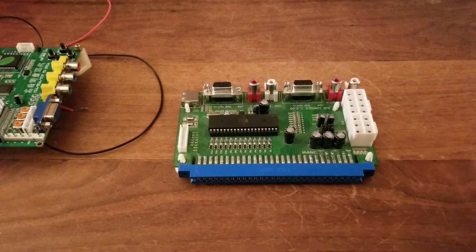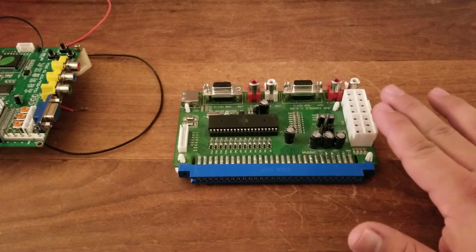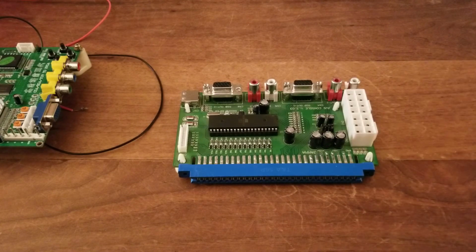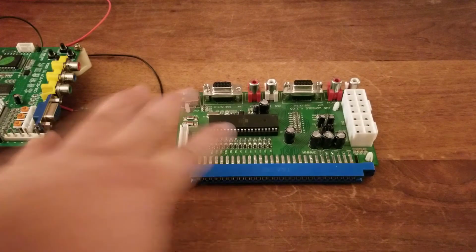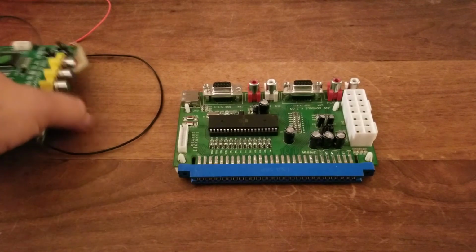What I also did is I connected this in my Lindbergh cabinet, and I used my Vewlix I/O board, whichever one the Model L Vewlix uses. I connected that to this, powered it, had my Vewlix I/O powered through my Vewlix, and I was able to get the controls to work. However, there was a huge delay. So it appears with this item, it's either hit or miss depending on what type of I/O board you use. So that's the story here. Take it for what it is.